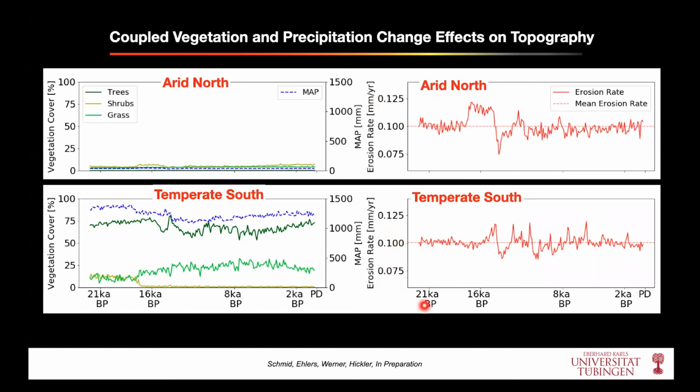And you can see that as you go from last glacial maximum to present here, you get very diverse and different erosion histories that occur here. Now, the question is, the magnitude of change here is around 20% change that's occurring over this time scale. And the question is, how much of the signal you see in these different areas is due to the precipitation or vegetation? We get at that through doing a lot of statistical analysis, basically correlation analysis and clustering analysis between the climate and the vegetation changes.